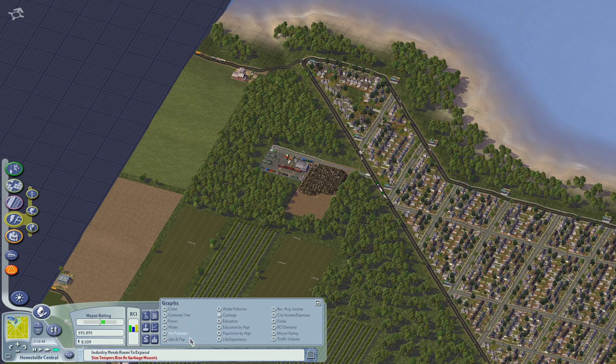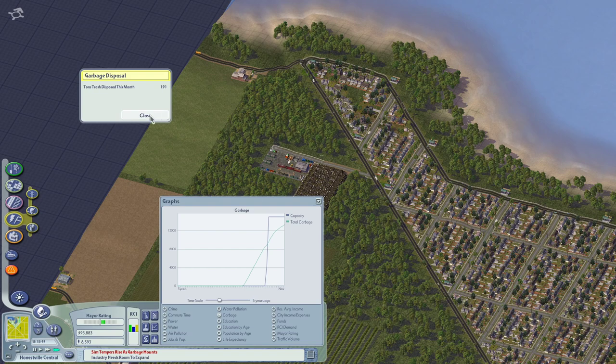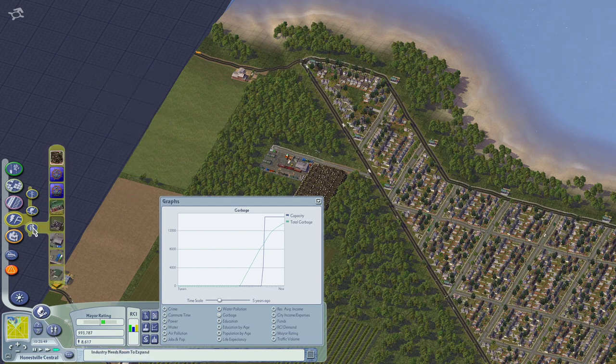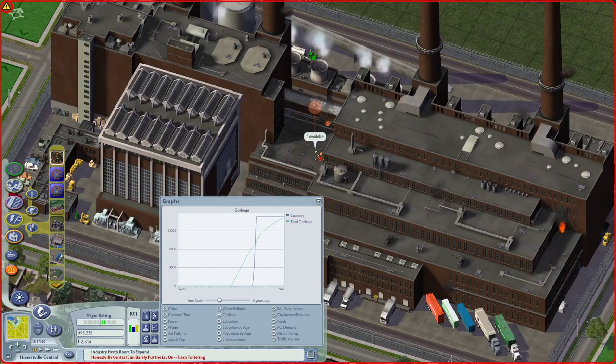Capacity. The only way to check this is really with the garbage capacity thing here. Yeah, see, we're gonna hit capacity. And this thing is supposed to provide a huge amount of capacity. It's clearly not working. 50,000 is supposed to be our current capacity, so I don't understand. I don't know what is wrong. Oh no. I don't know what's wrong with those.